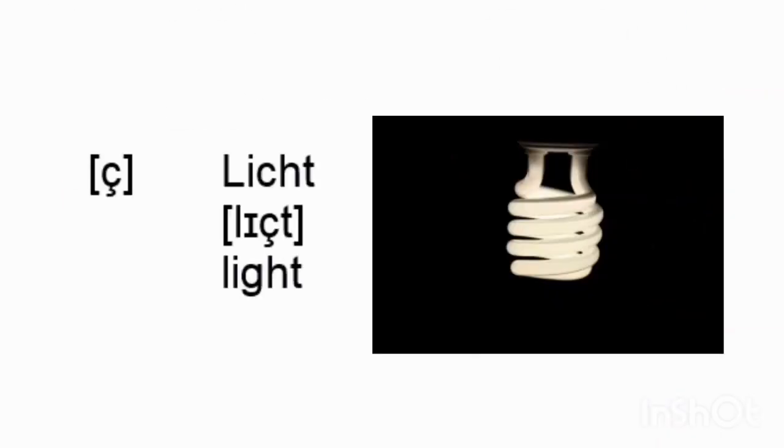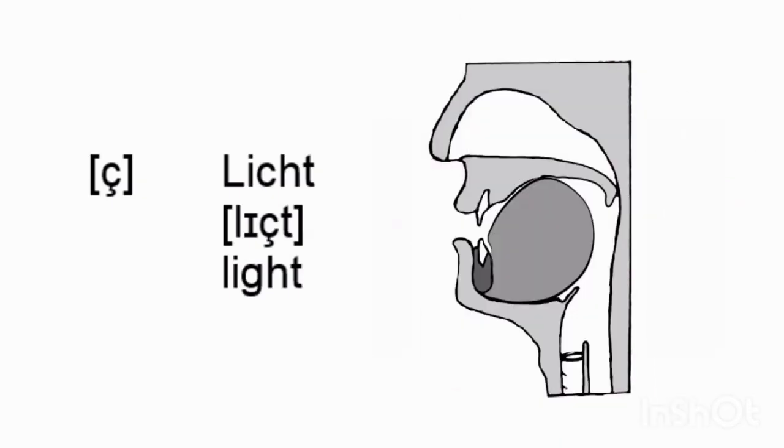So we have one last consonant. This is German's sh, as in Licht, and it uses the symbol of a C with a little tail on it. Earlier, I introduced you to German's y and told you how some people like to really constrict that sound and say ya, ya. This last consonant is made in that exact same spot. You take the tongue position of a y, like in you or ya or yacht, where the middle of your tongue is near the roof of your mouth, and then you bring your tongue up even further, almost pushing against the roof of your mouth, and then you just squeeze air through that space to make a kind of hissing sound. And those are all of the German consonants.